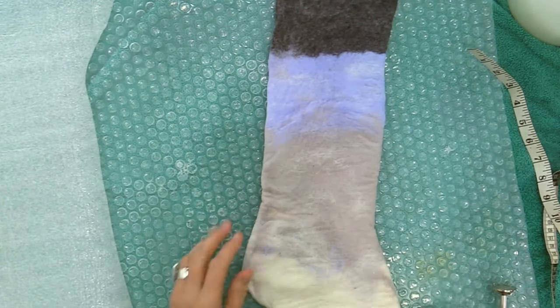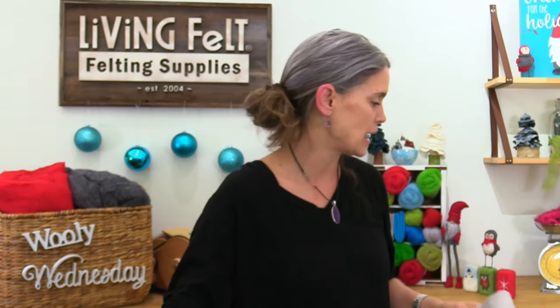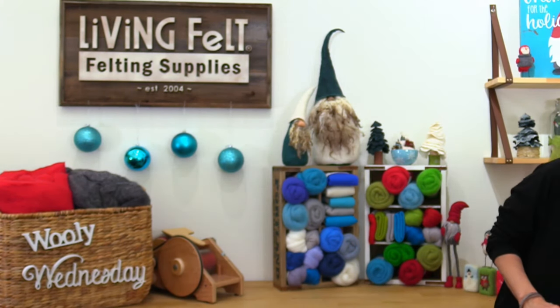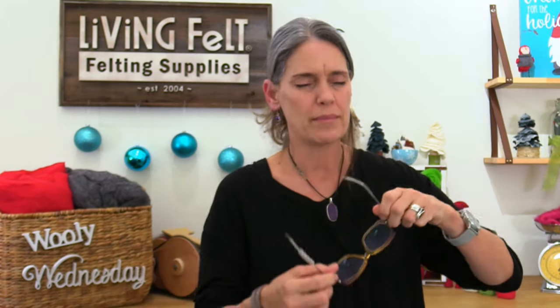Okay, so what I'm going to do is drop this thing in the spinner while you're standing here. I brought it with me. It's going to be a little loud. So the spinner is just a little Nina spin dryer, and I can put a link to it on Amazon for you if you want. But it's how I always get the water out of either stuff I felted or stuff I've dyed.